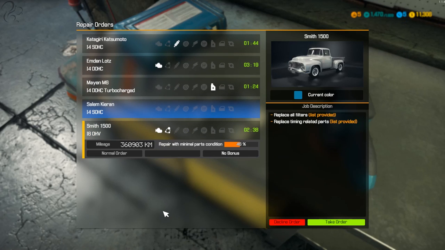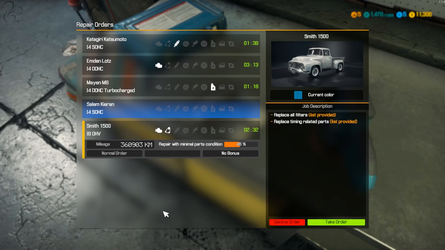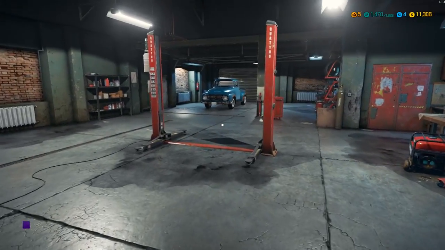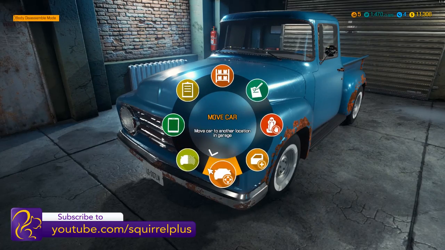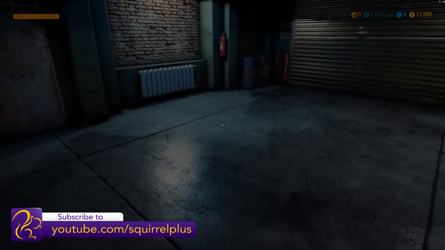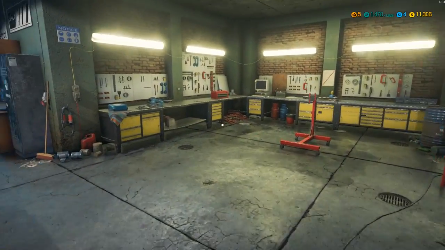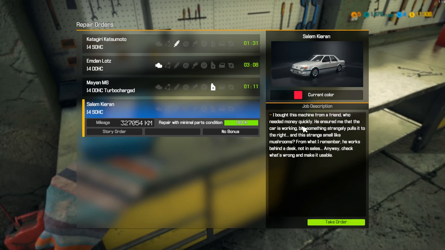So maybe what we'll do is we'll get a... That's the filters. That's an engine oil filter. We'll take this, replace filters and replace timing related parts. We'll grab that. We'll put it on the ramp. We shall pop that up a notch. And then we'll also grab the story mode one.